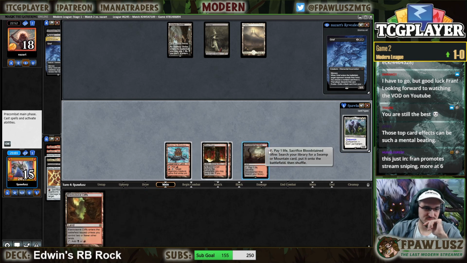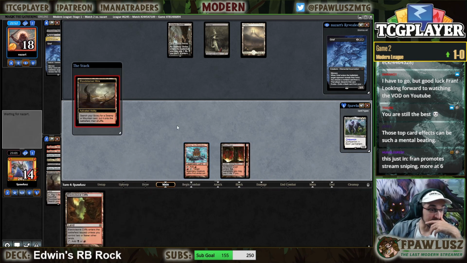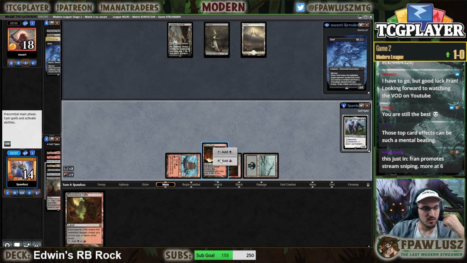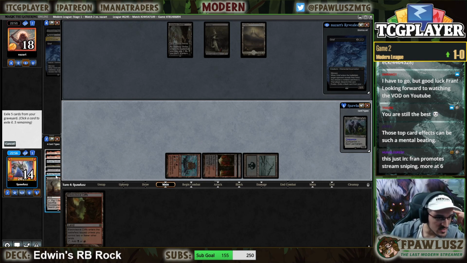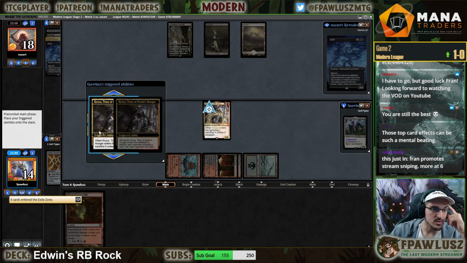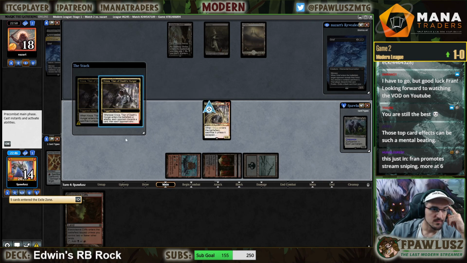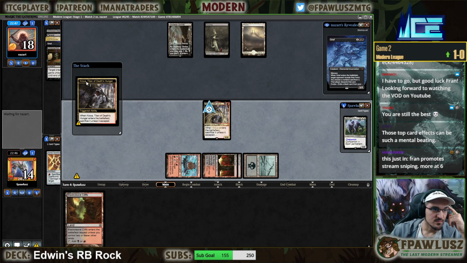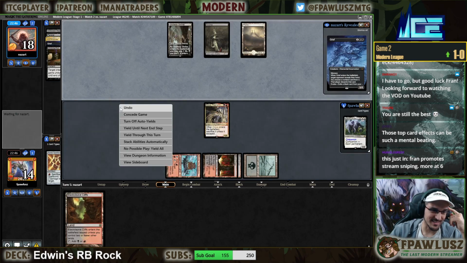We're gonna do this thing where we play Croxa. And I think I'm gonna leave this spell bomb in there because I can start looping it with Lurrus. Undying Evil.